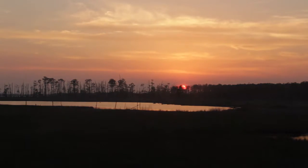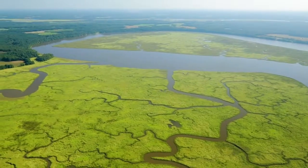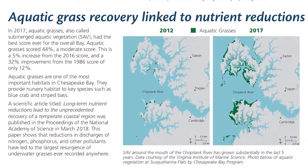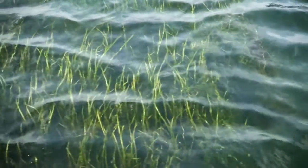Here you get to sit down with the data and see what it's saying to you. Sometimes it's not going to jump out at you. Sometimes it jumps out right at you. There are obvious stories, but every year stories come out. There's data out there now that is showing decreased nutrient concentrations in the water column. Reducing nitrogen and phosphorus has helped make SAV more resilient. And it showed in this year's data.